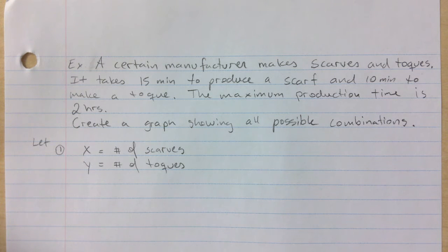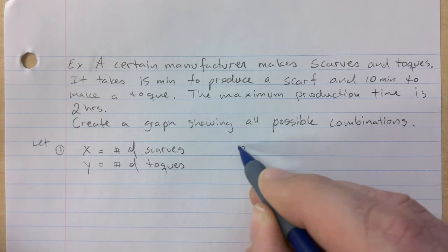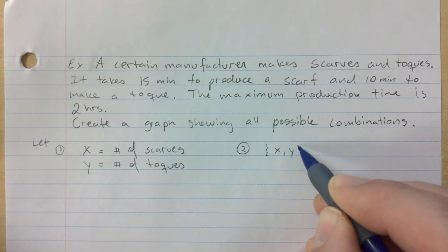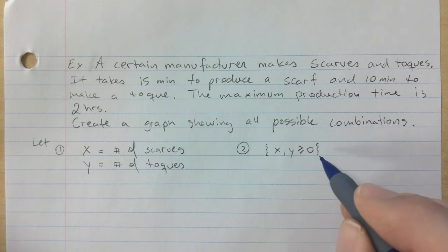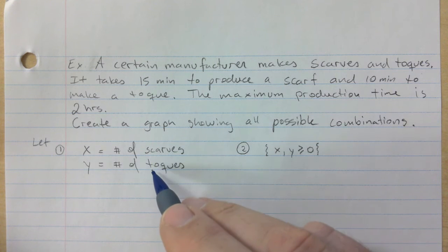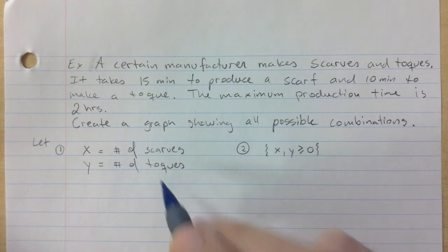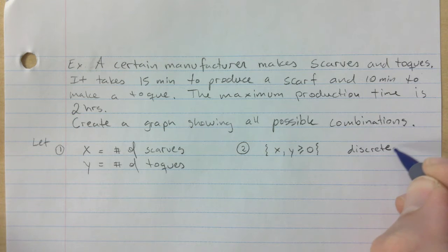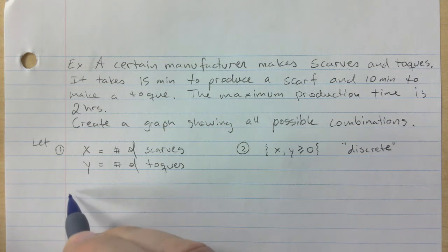So that's what I mean by identify your variables. Secondly, we're going to just say that x and y, this is our implicit constraint, okay, is greater than or equal to 0. We're making sure that's stated. And if you look at your data, what kind of data is this between continuous and discrete? What would you say? It's discrete because it's number of, like you need a whole number, right? So we'll just make a note here. This is discrete. So implicit constraint, and I just put down what kind of data we're dealing with here.